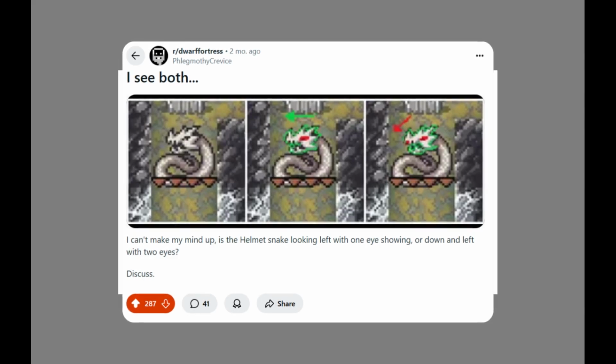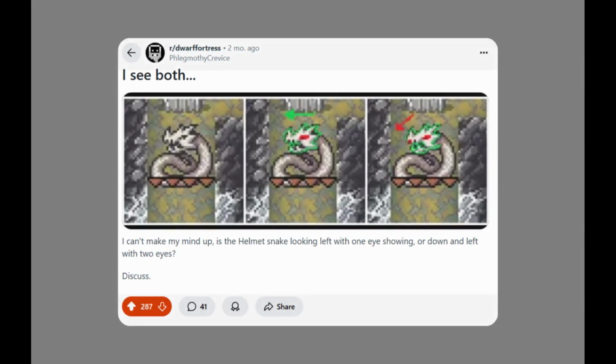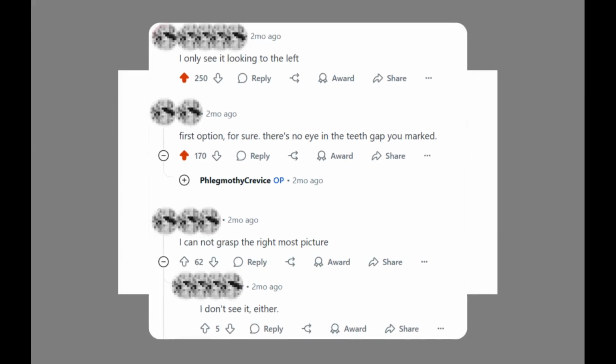arguing that I could see another way for you to view the helmet snake. Now, I didn't get a lot of good interactions from that Reddit post, and in light of that I thought, well, why don't I just draw it? And if I'm going to be drawing something that isn't for an episode, I may as well record it at the same time. So that's what this is. Let's begin.